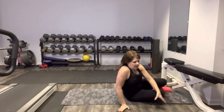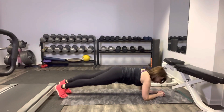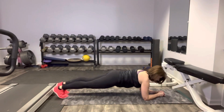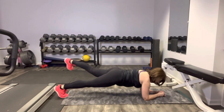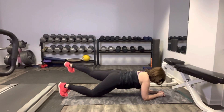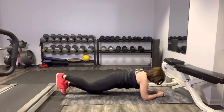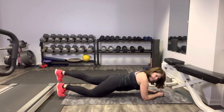Now we're going to flip around to our plank. We're going to go to a forearm plank, press through your heels, lift up one foot — up, out, in, and down. Foot is flexed — up, out, in, down. Alternate. Up, out, in, down — make that glute work. Keep your body as aligned as you can. If this is not in your wheelhouse, feel free to put your knees down. Extend, out, in, down. These go pretty fast — it's a small movement but you sure do feel it. Good core challenge, and so good for the glutes too.